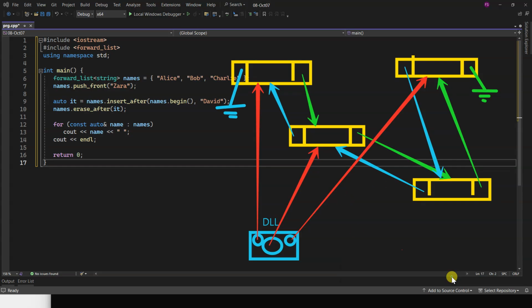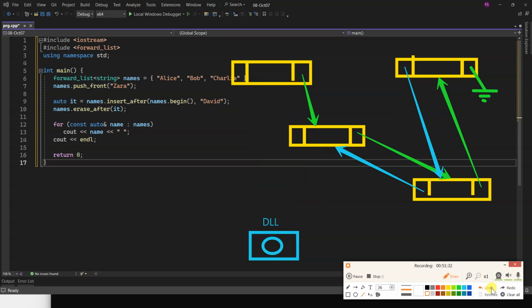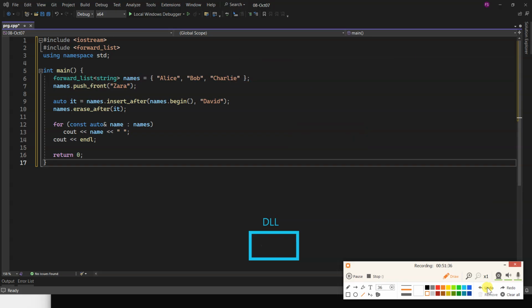Let me quickly see if I can draw it. So this is not a doubly linked list anymore. This is a linked list, a pure linked list.